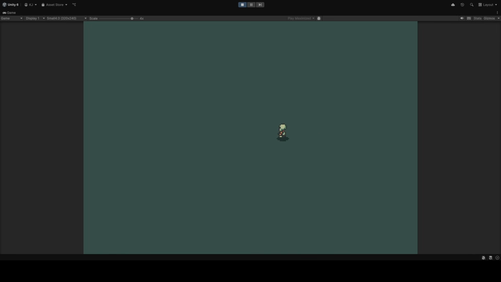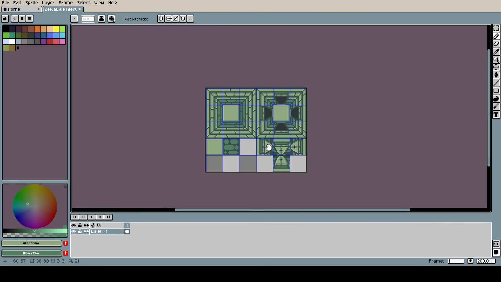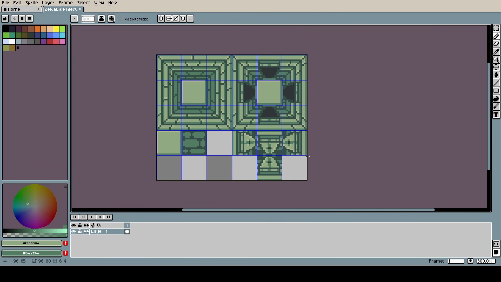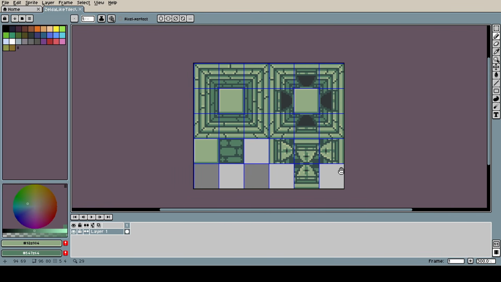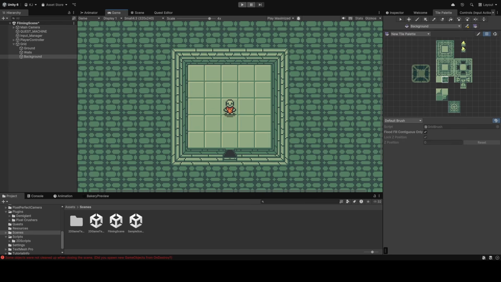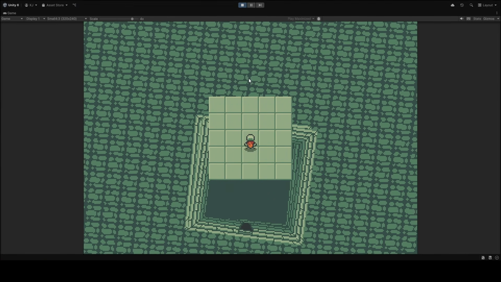So I opened up Sprite and began creating some tiles for a dungeon. I want the game to be contained within a large maze-like dungeon. The overarching story and gameplay goals will be to escape said dungeon. So with the tiles created, I imported them into Unity, slapped them into a tile set, and created a room for the skeleton to walk around in. And just like that, things are starting to look like a game.